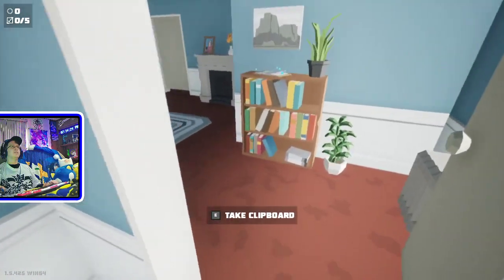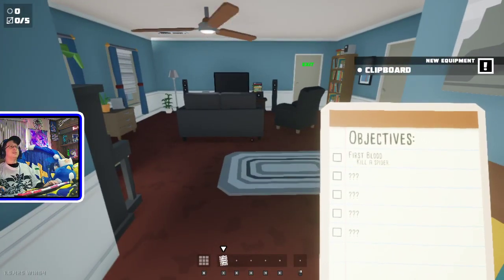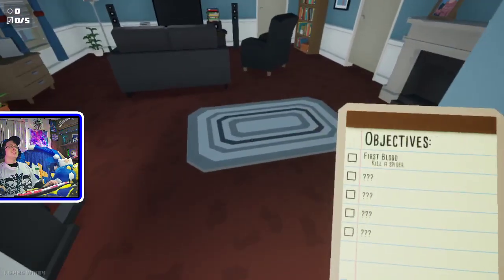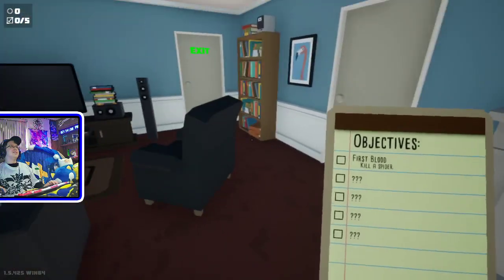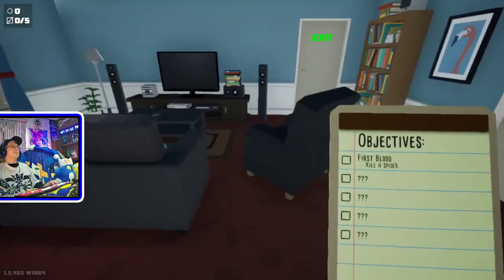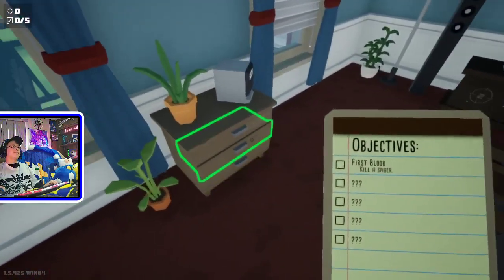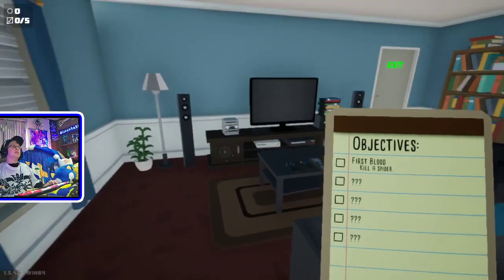Take clipboard. Wait, where's the clipboard? Oh, here we go. First blood, kill a spider. Oh yeah, we're definitely gonna do that. I can whack him with the clipboard as well. Let's kill it with a clipboard. Hold on, where'd you go? I hear it. Where are you, dastardly little fellow? He could be anywhere.